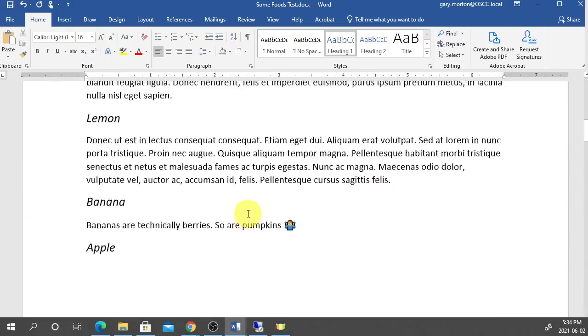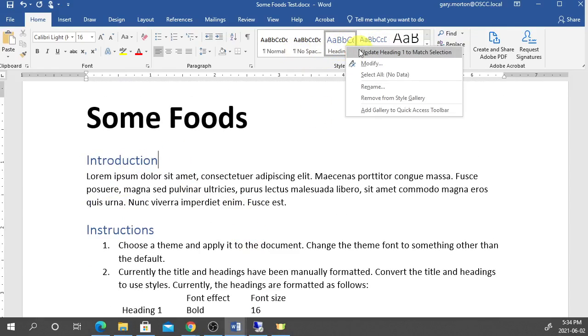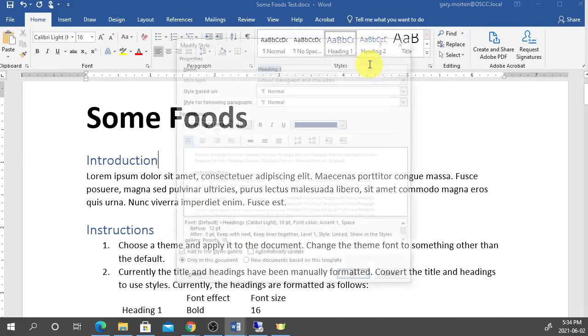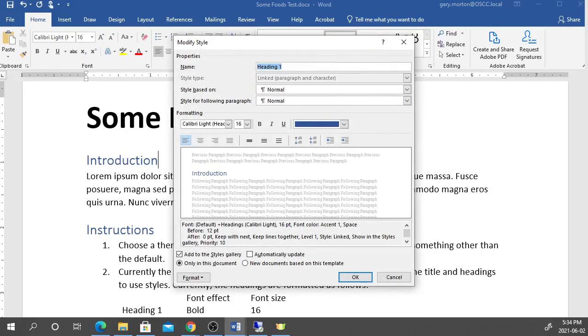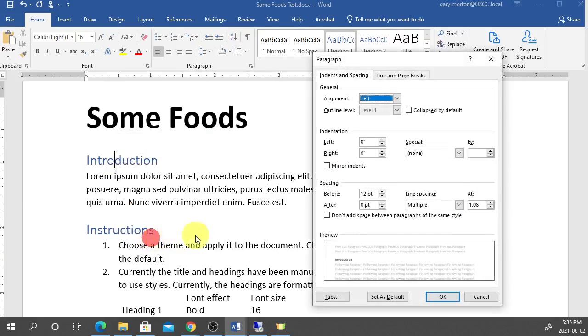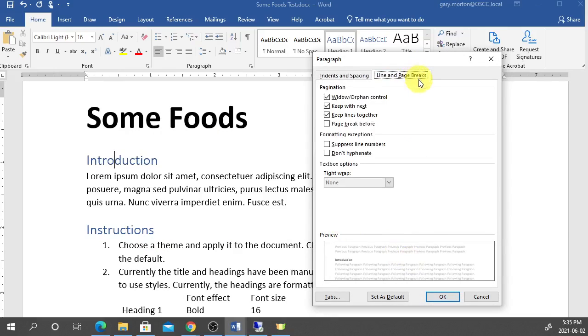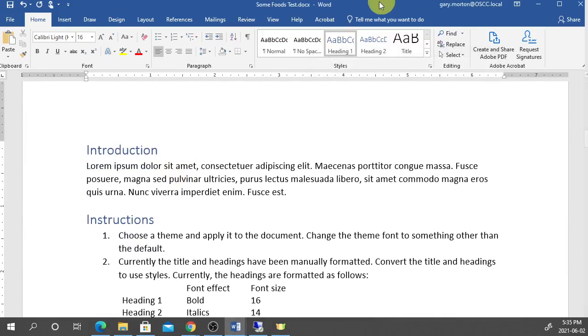Okay, so I just read that if you modify your heading 1, there's an option to make it always have a page break before. Format and paragraph. Yeah, okay.